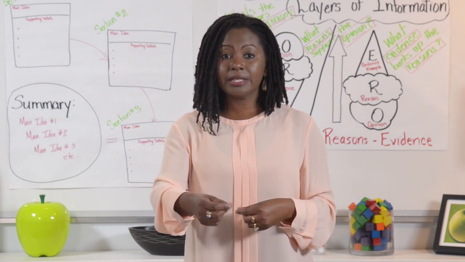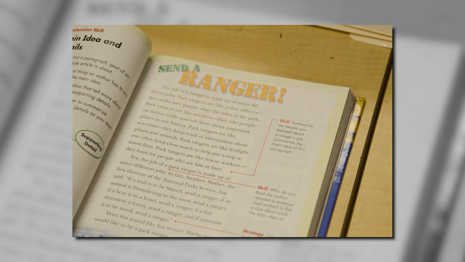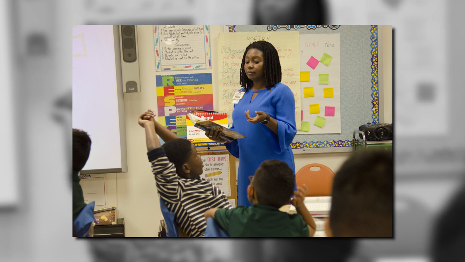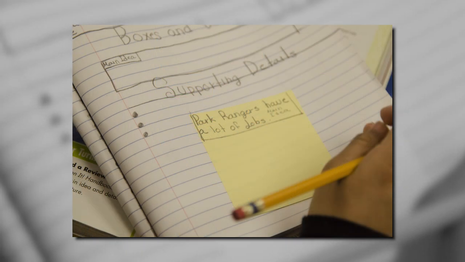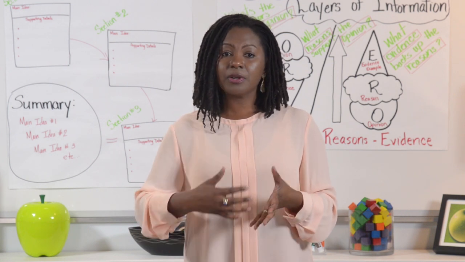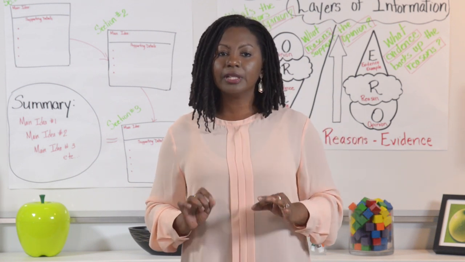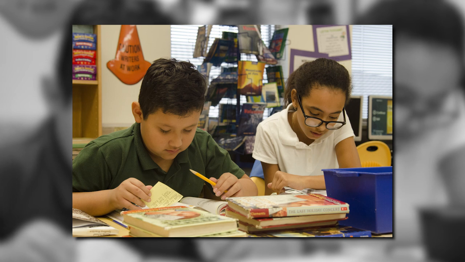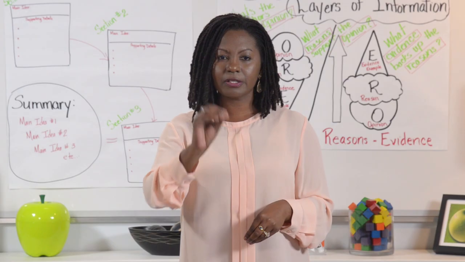I would first model this by picking maybe a paragraph or two that go together, read it, and then ask students: we've just read this and got the gist of it — what do you think the main idea is? I'll take their ideas and write out a main idea sentence. Once we've identified the main idea, we've filled out the box; now we need to figure out what bullets go underneath. I may have students work together to read different pieces of the text and identify what are the big important ideas to put as supporting details.